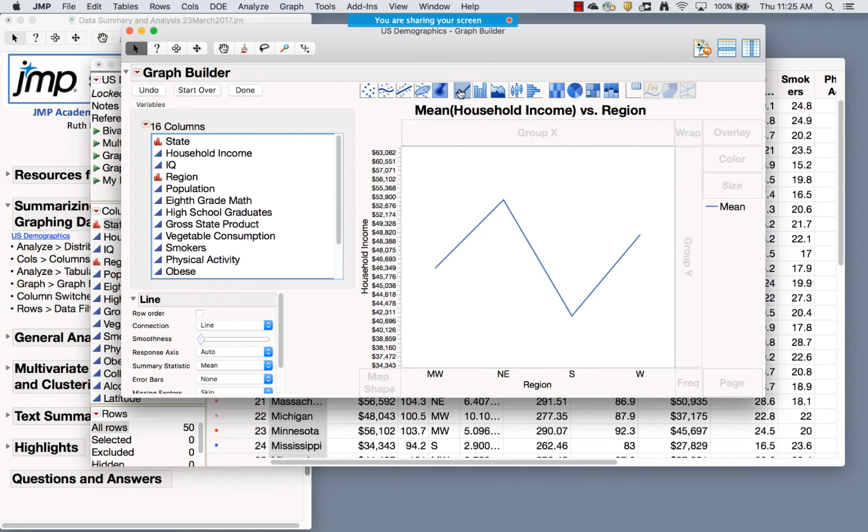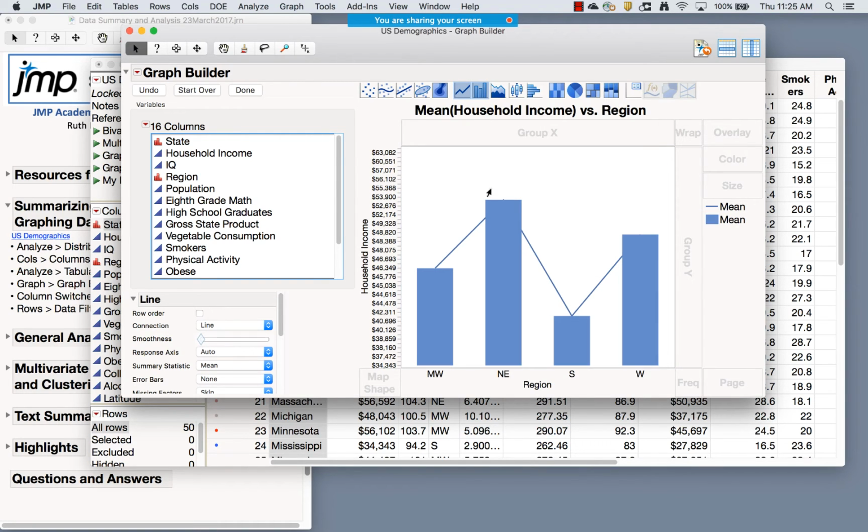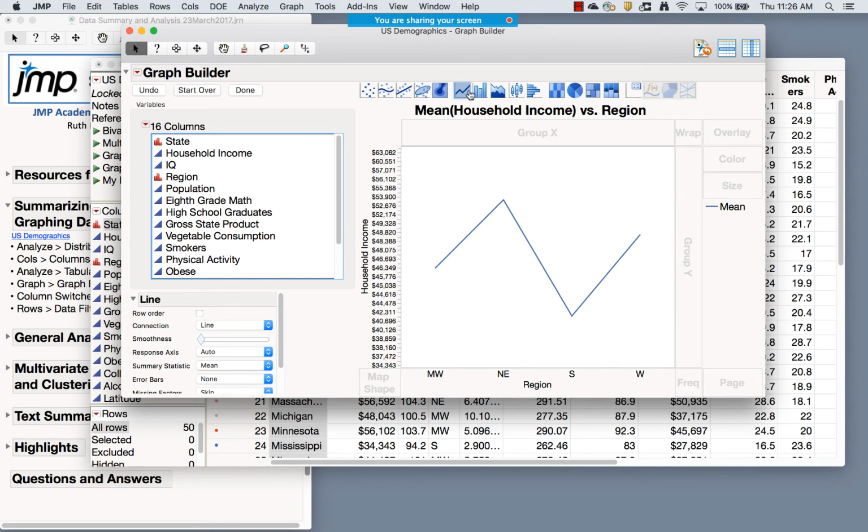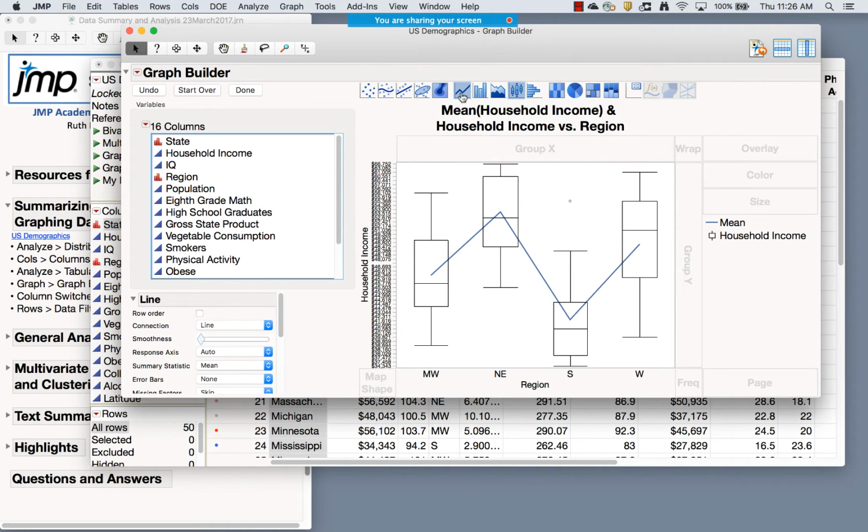I could put the connecting the means on the plot at the same time as the bars by dragging the bars on top of the, so I have both of these highlighted in the ribbon. I could drag box plots on. I could drag the points back on so I can see the points in each plot.